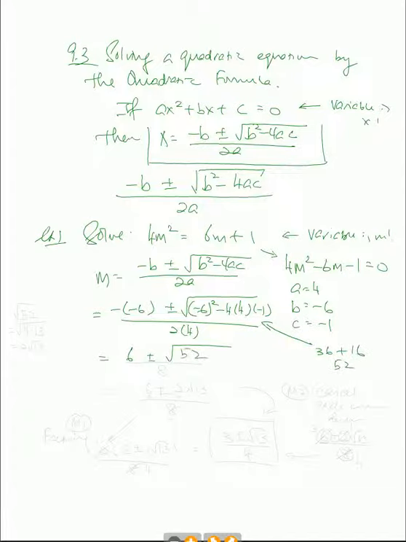52. So we're talking about square root 52, and this is where I hope you still remember from the earlier chapter that square root 52 is really 4 times 13, which reduces to 2 root 13. So you do have to write it as 2 root 13 all over 8. But if you stop there, you're still wrong, because you notice there's common numbers everywhere, right? There's something that can divide them all.